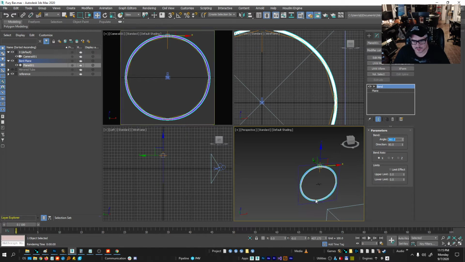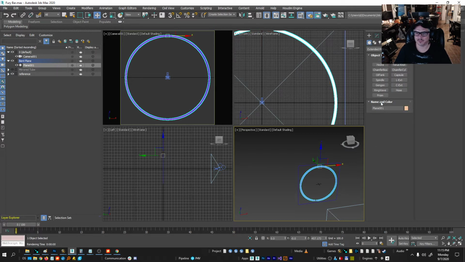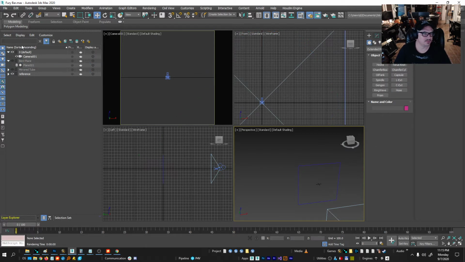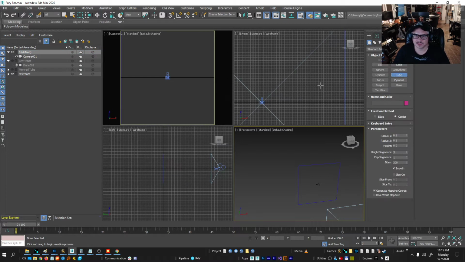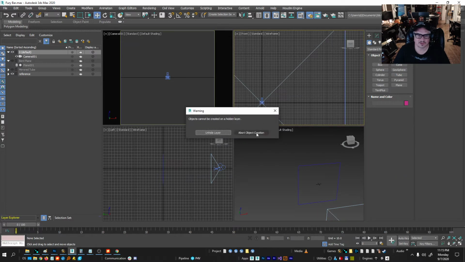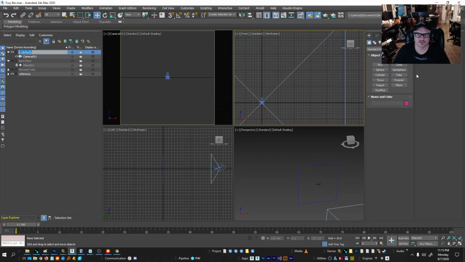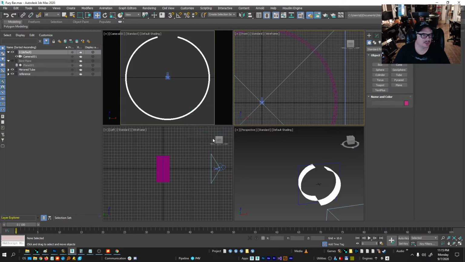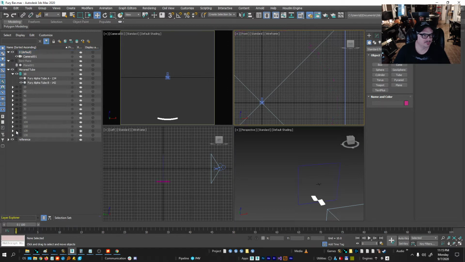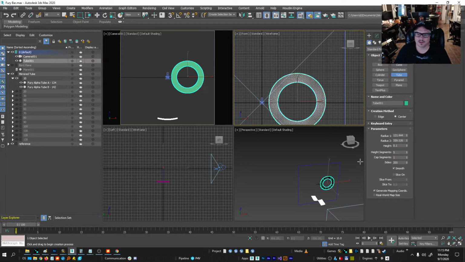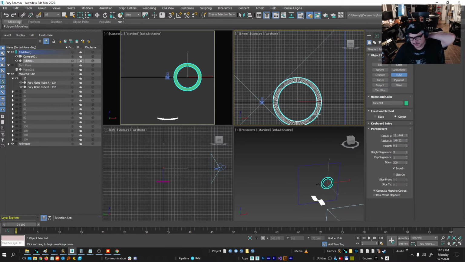Now I need to render like a little thing that comes up the sides. So to do that, there is a primitive in 3D Studio Max called a tube. So I went to creation, standard primitives, tube. A tube, you can give it an inner and an outer radius and a depth, and then you can tell it to slice.